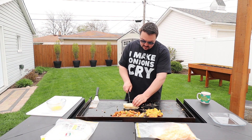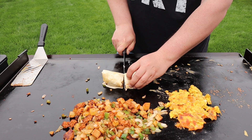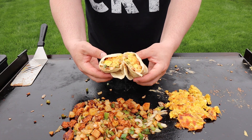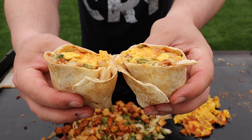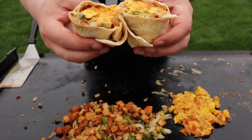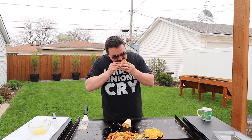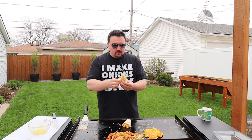So now we eat. Let's cut this guy open so you can see what it looks like. Oh my God, look at that — is that not insane? Look at how cheesy. The eggs and everything in there. I'm excited for this one. Super spicy — that chorizo is perfect. A little bit of that taco sauce. The seasoned potatoes are nice and soft. Then we got the peppers and onions and cheese and eggs. Real nice aftertaste.